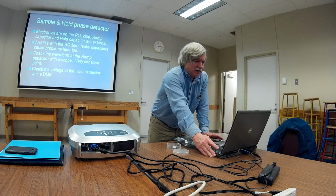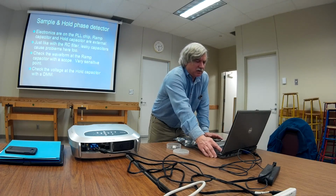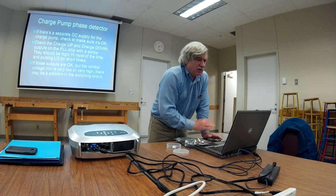Yeah, check the voltage at the hold capacitor. Yeah, I guess you can do that too.